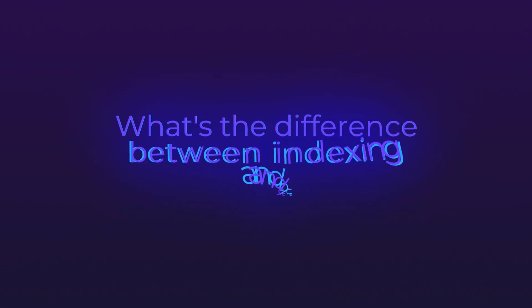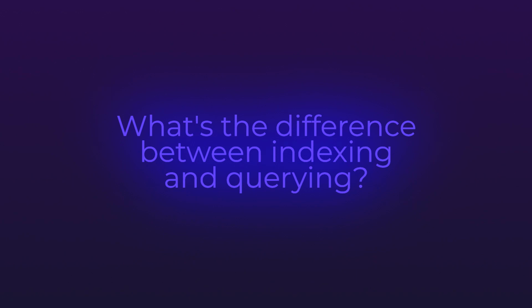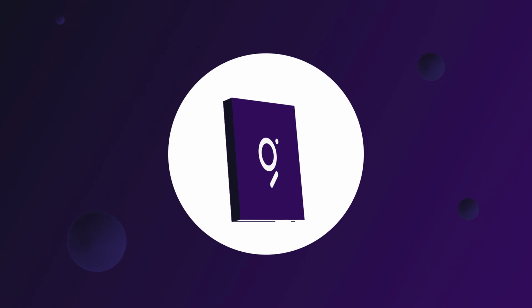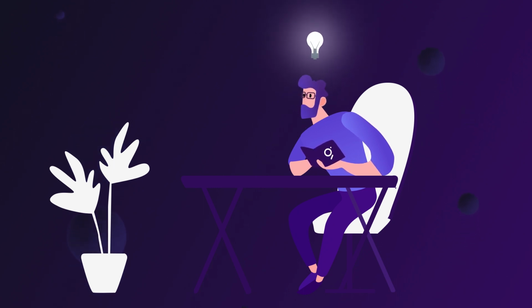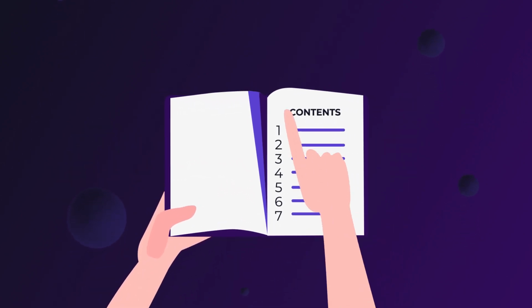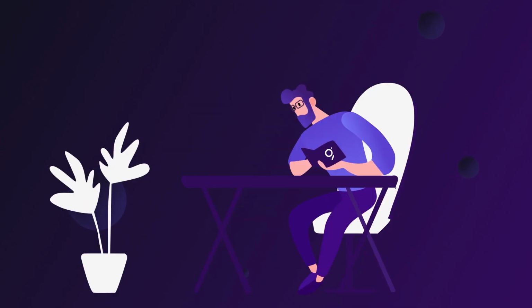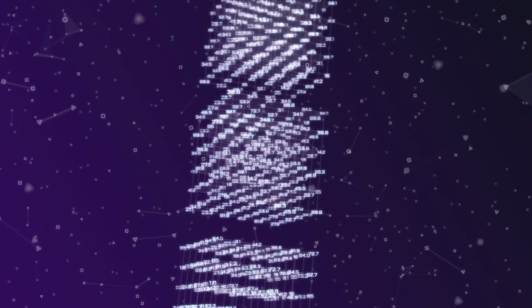What's the difference between indexing and querying? Think of indexing just like the index in the back of a textbook. The book contains a lot of information, and you may need to quickly find a particular piece of it. You could scan the book, page by page, looking for what you need, or you could go to the back of the book, find the reference with the exact page number, and then turn to that page. This is identical to how databases work.